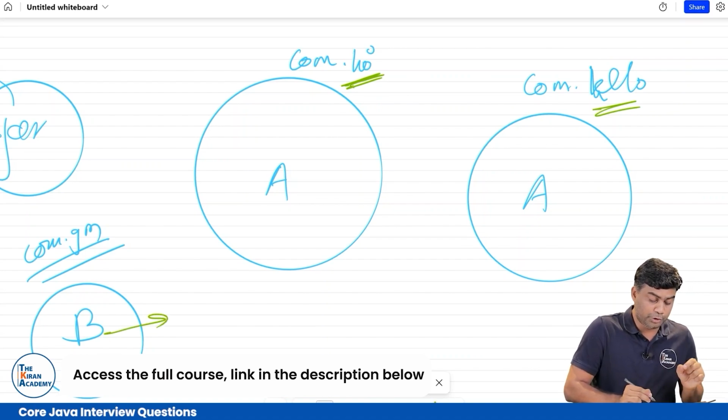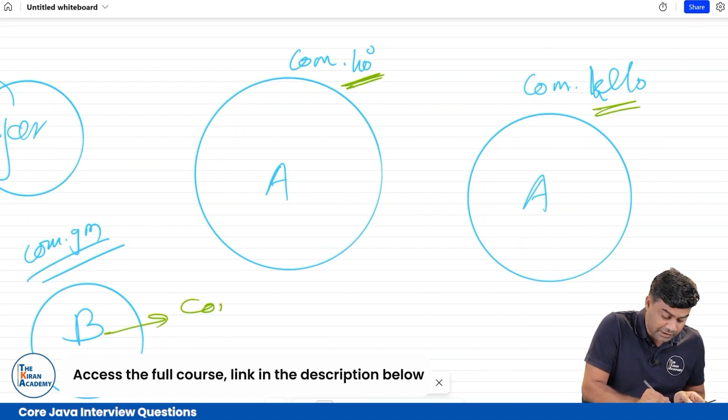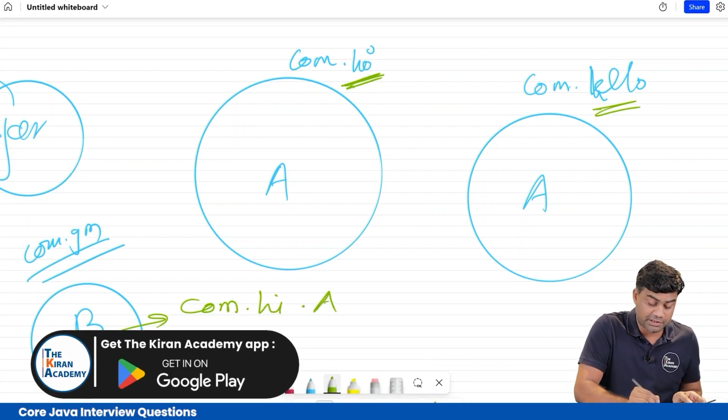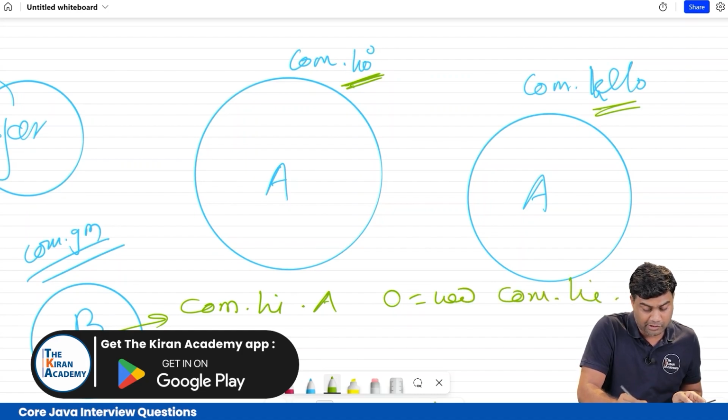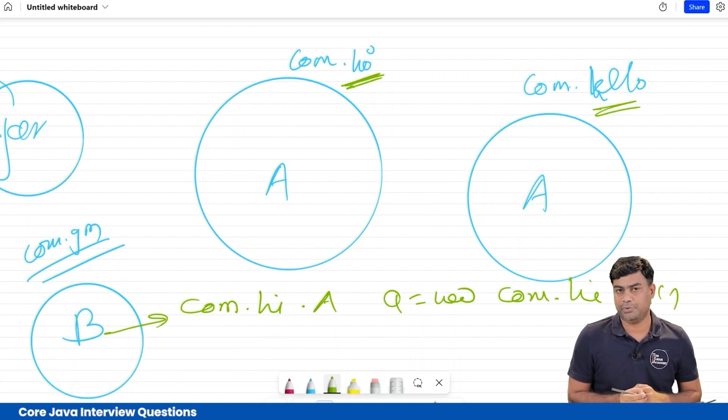So if you want to use these two classes in B class, then we need to use like this: com dot hi dot A. Import statement will not work in this case. A equal to new com dot hi dot A. So this is one of the interesting questions an interviewer might ask you, because if you write import statement, then naming ambiguity will happen.